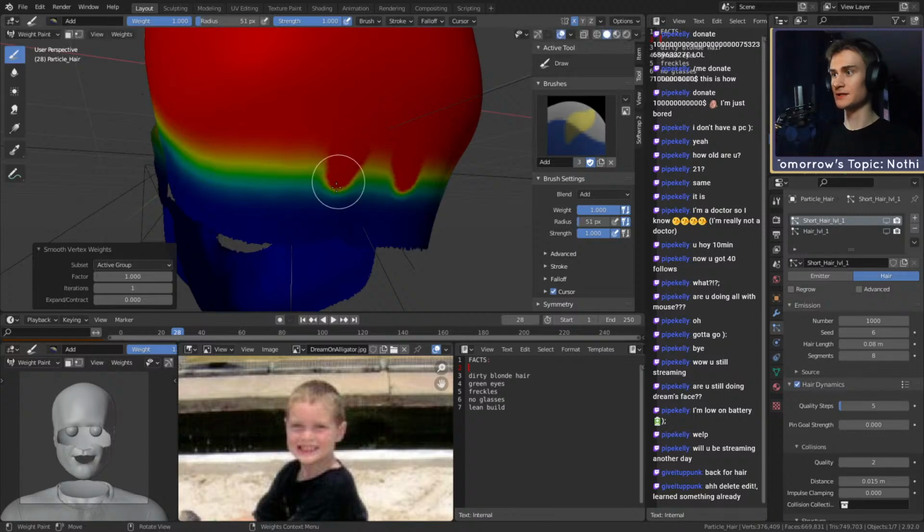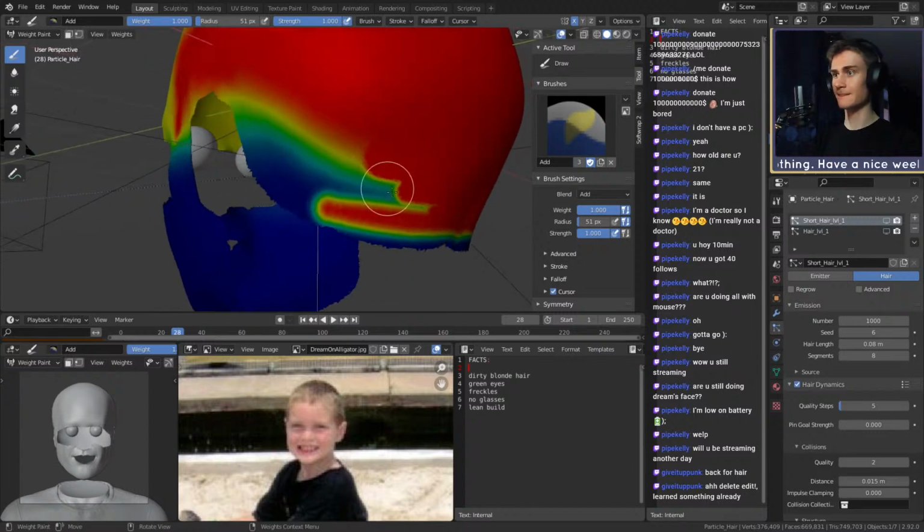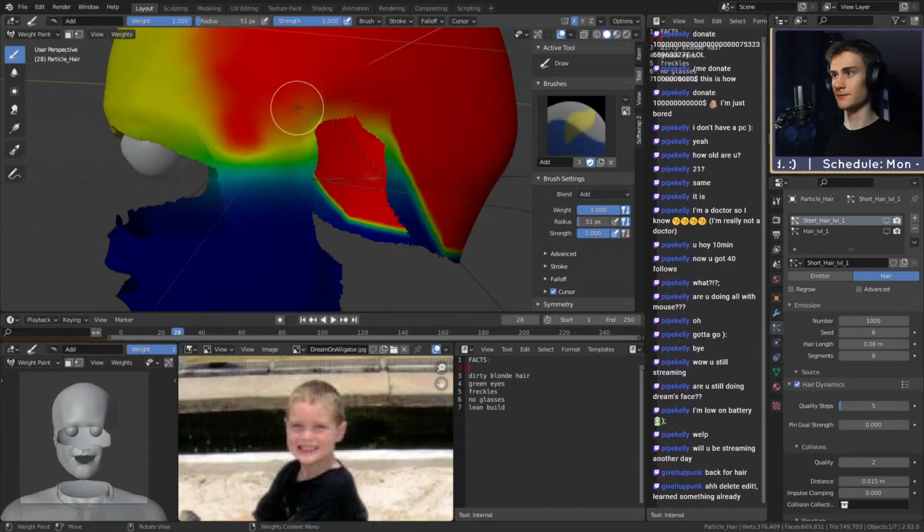So we're gonna push it down even further. Maybe all the way down here. There you go. Okay. Let's see if that works better.